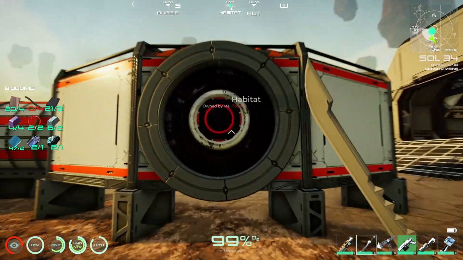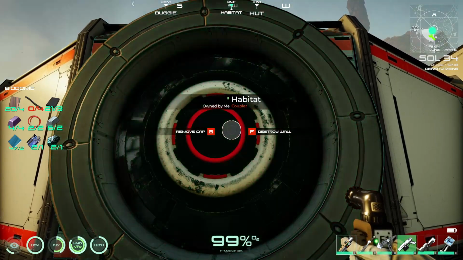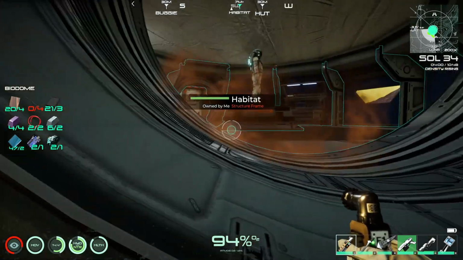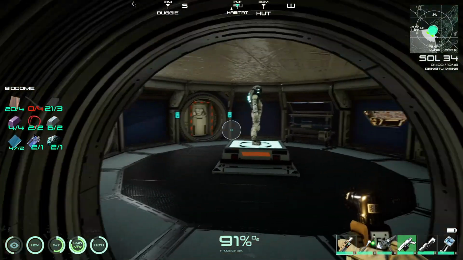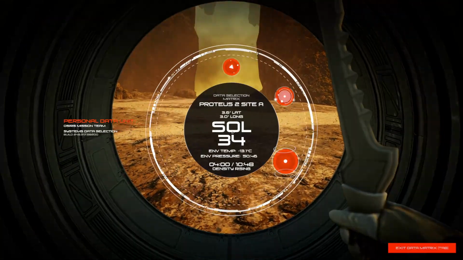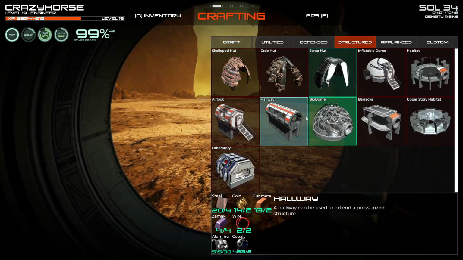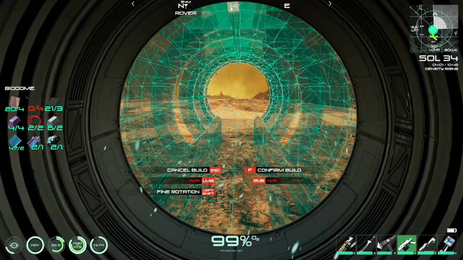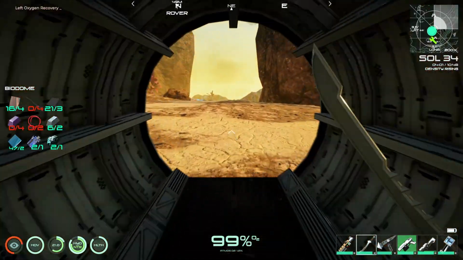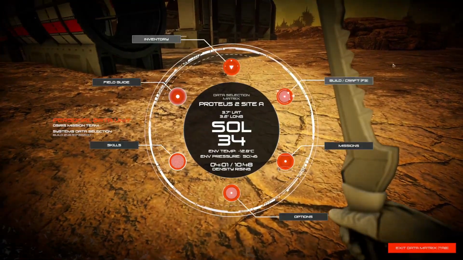Actually, build this from inside there without the coupler on. Let's build it from in here. That way we know we're connected. Come on. There we go. Alright, let's give this a try. So far, so good.